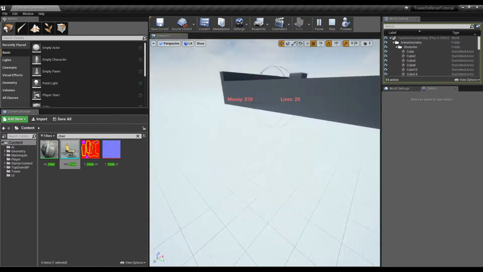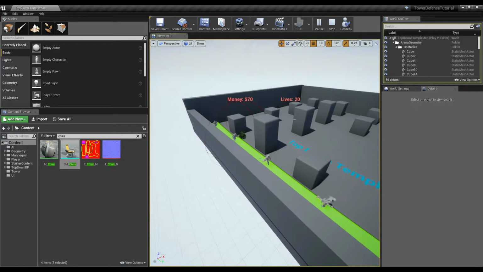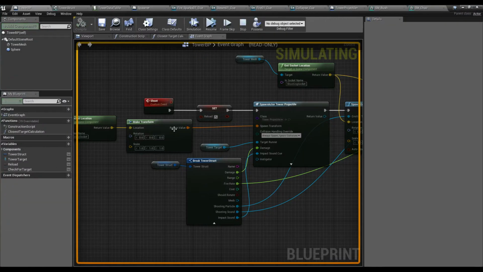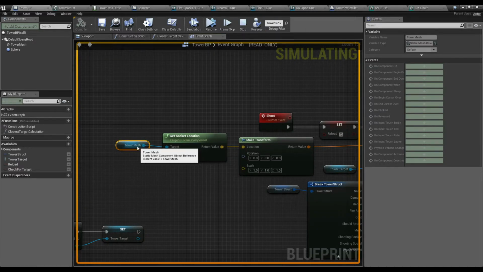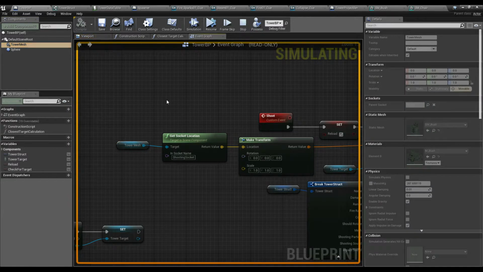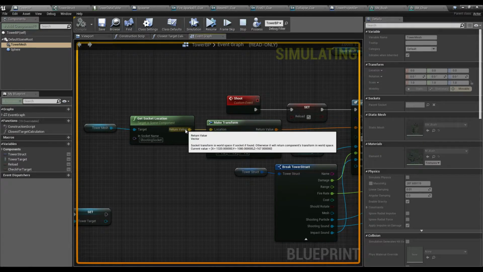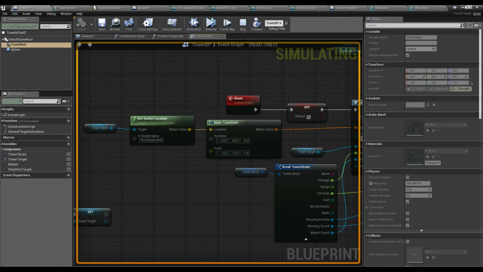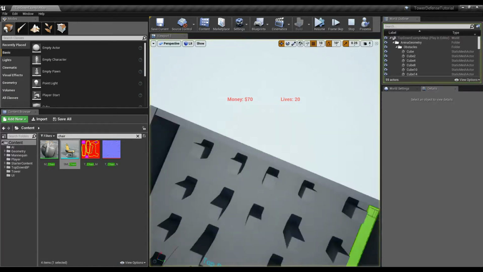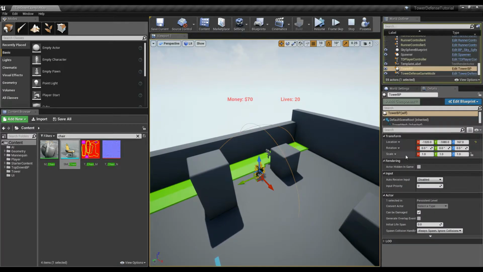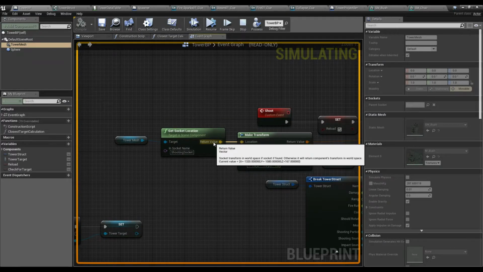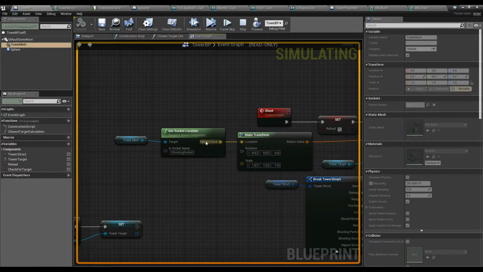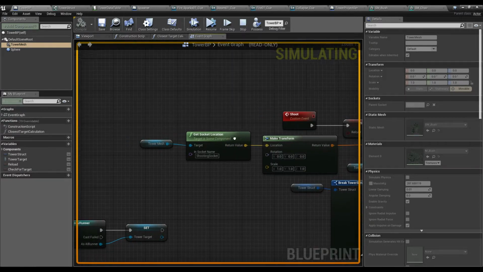If we eject, where is it coming from? That's still coming from dead center of our mesh. What is going on here? From our tower mesh, if we grab that, that should be our bush. And from our bush, we are getting the shooting socket. And from the shooting socket, we are getting its location. Are we? Let's see. Where's the tower location? Whoa, why did that do that? That was freaky looking. Where is this location? So we're actually not getting the socket. It's not finding the socket is what that means to me. Otherwise, it will return the component's transform in world space. So this isn't getting the socket. If socket is found, we're not finding the socket.